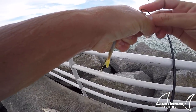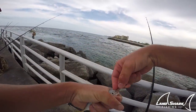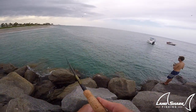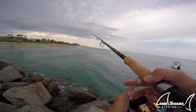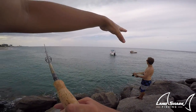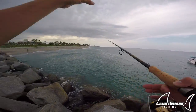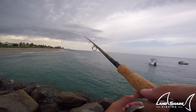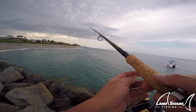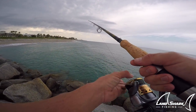Do you guys know about this secret bait, the dwarf jack? Sebastian locals just kicking people off the rocks. Hold on, I gotta say something for the camera. That guy just swam from his boat with flippers and his rod completely underwater to the beach. That is what you call, I don't know what to call that. His reel's gonna need some servicing although.